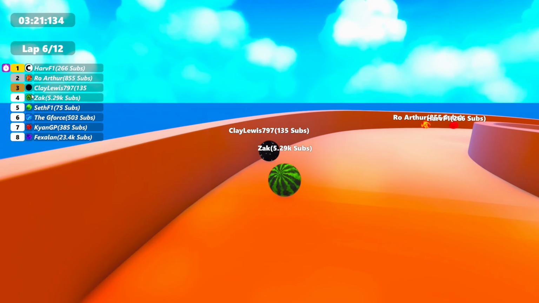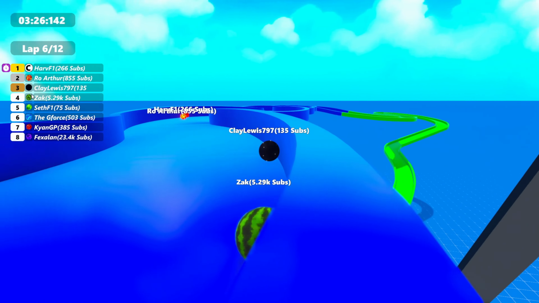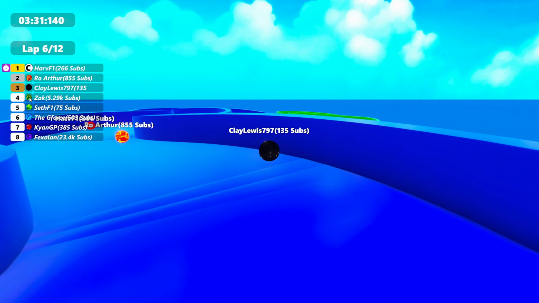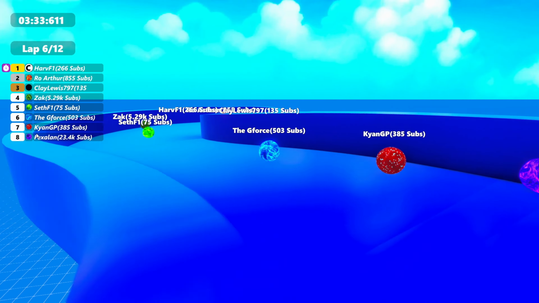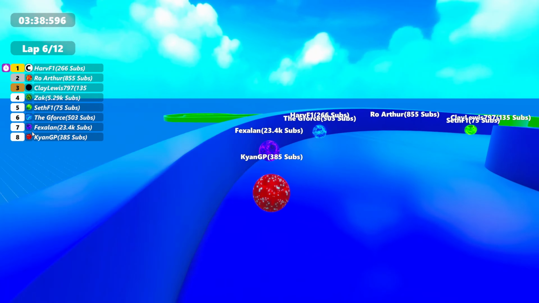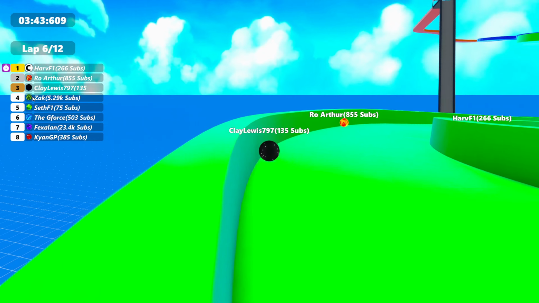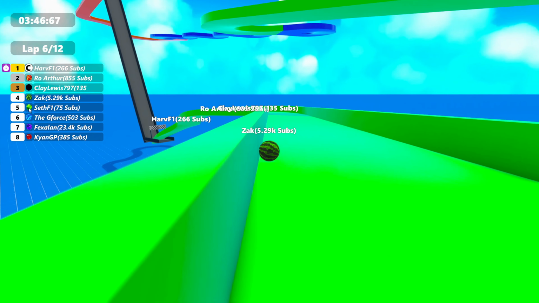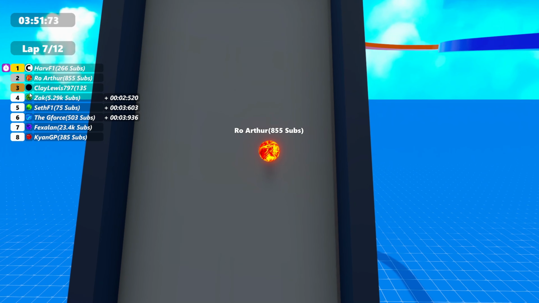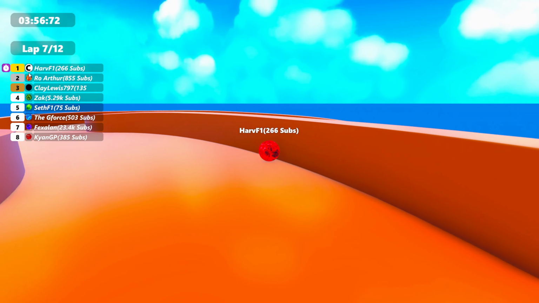Clay Lewis now battling for third with Zach right behind. This is a really close battle for P3. Look at that. Roe Arthur and Harv having a big battle for first as well again. Seth right now trying to make an overtake. Look at that. Fexelin making an overtake on Cayenne to not be in last place now. Zach is coming round. Seth right behind him as well. Cayenne GP down in last. But Harv has a good lead on Roe Arthur.